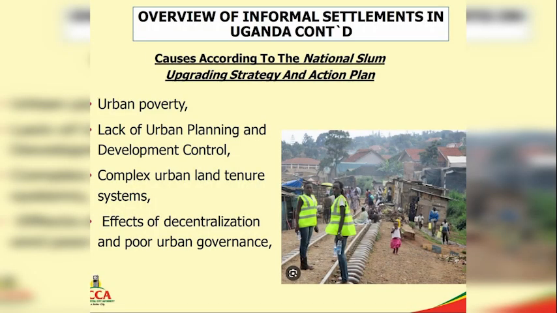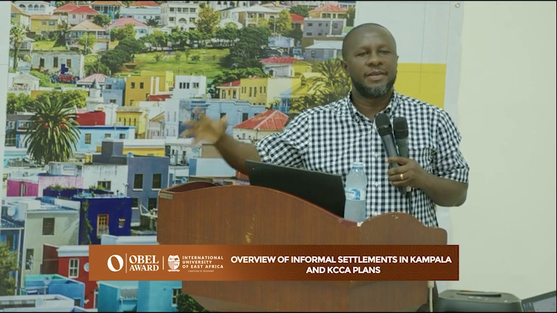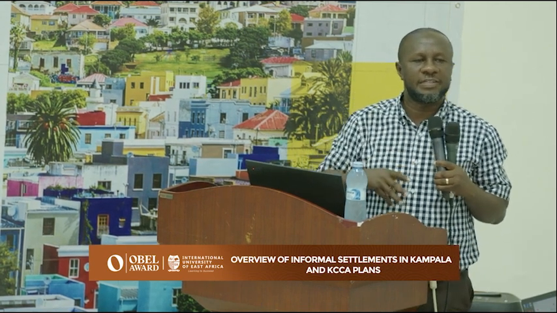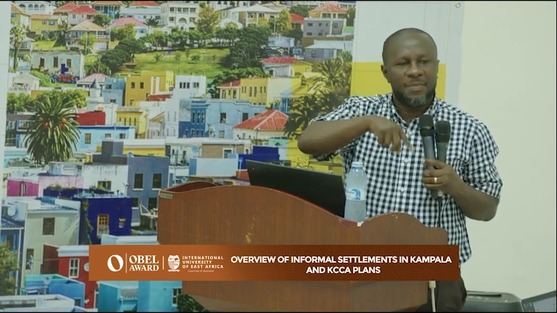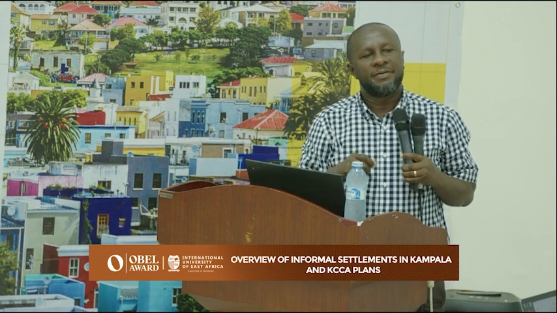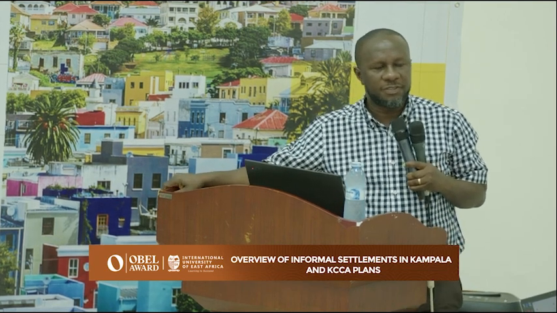Now, what is that solution? Right now, I'll just go to the next slides. These ones I know you know, so I will not go into the causes of why we have these issues. But just for purposes, because we are students, one of the causes why we have informal settlements is urban poverty. You can experience urban poverty at different levels as a citizen in an urban space. Why? How? Let me explain the concept of urban poverty.